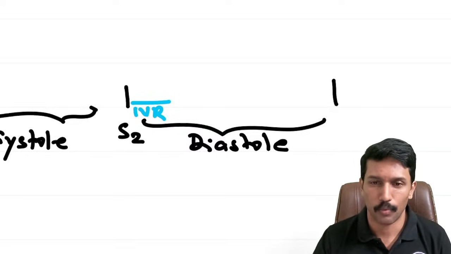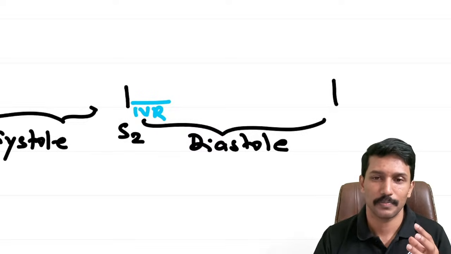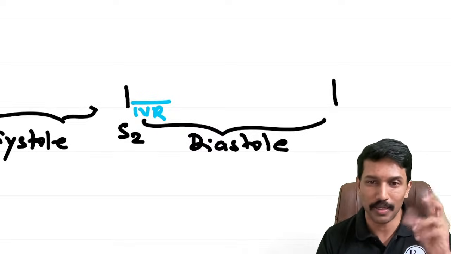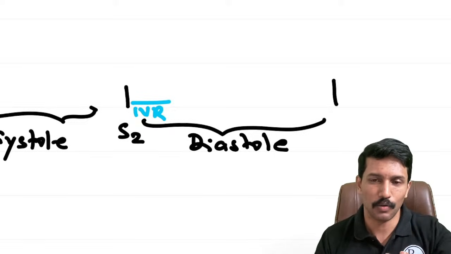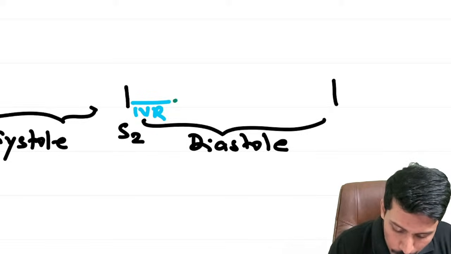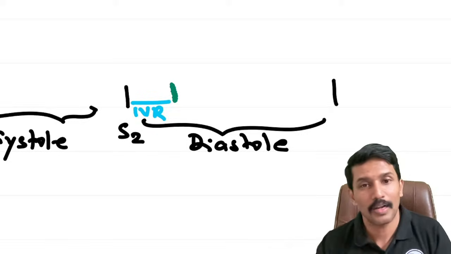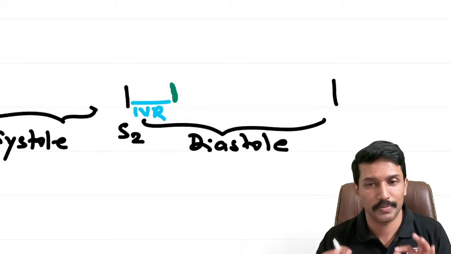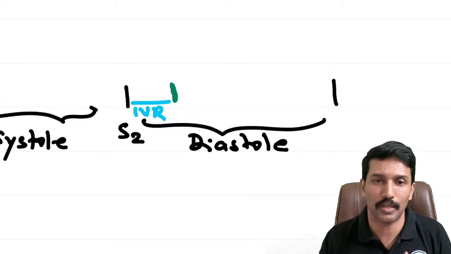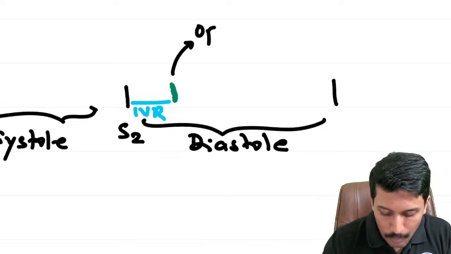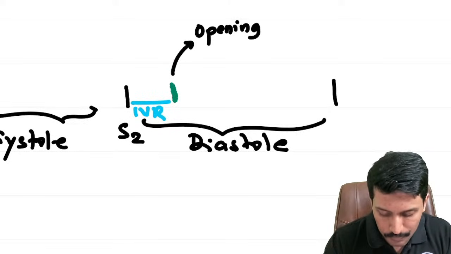So you learn one important point here. The valves open once the iso phase gets over. Aortic valve opened after isovolumetric contraction. Mitral valve opened after isovolumetric relaxation. So this is where the opening of the mitral valve happens. A normal valve makes no noise when it opens, but this is a stenosed valve. It is stiff. While opening, it may make that noise. This noise, we will call it as opening snap, or in simple words, snap.